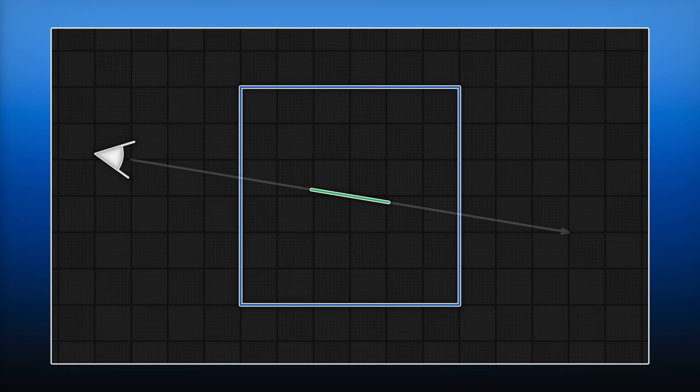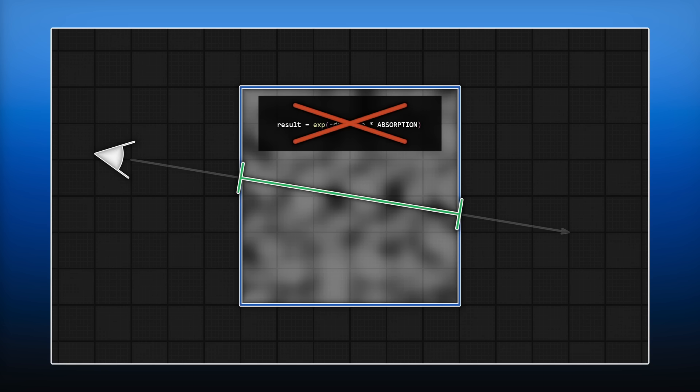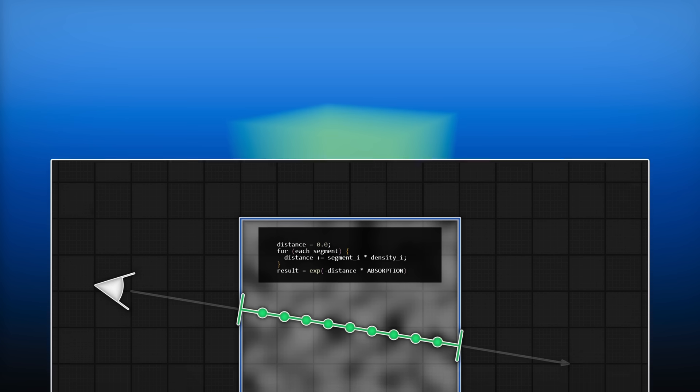So yet another problem is that we've made an assumption here that the density along this distance was completely constant, that it was the same the entire time. What if it isn't? That means you can't just blindly take this distance—you have to do a bit more work. The next step then is to take this vector and divide it into a bunch of segments. Then at each of these in sequence, you can sample your density, multiply that by the segment length and add it all up. Then you can apply Beer's law, and now you kind of got swirls and other stuff happening inside this sort of cloudy interior. So we're making some very cool progress here.